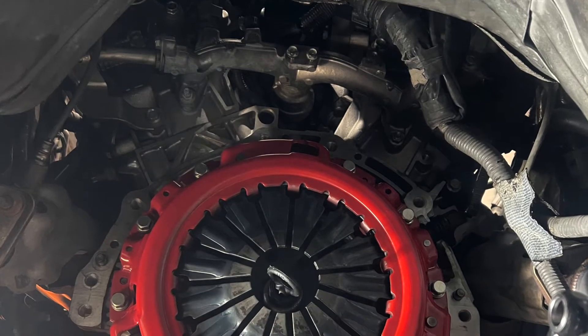There's a bolt in there that holds the torque converter on — you gotta take this off, spin the crankshaft, take the next one off, spin the crankshaft again. There are probably four or five total, and then the torque converter should come off. Now we took the torque converter off and we're putting the flywheel on. A tip for breaking the flywheel loose and tightening it: the crankshaft is a 19mm bolt, so put a breaker bar on there and have one person go against you and break it loose.